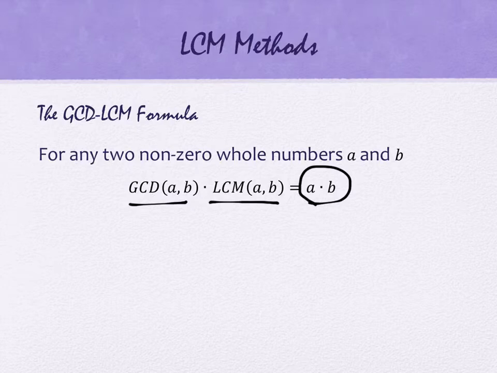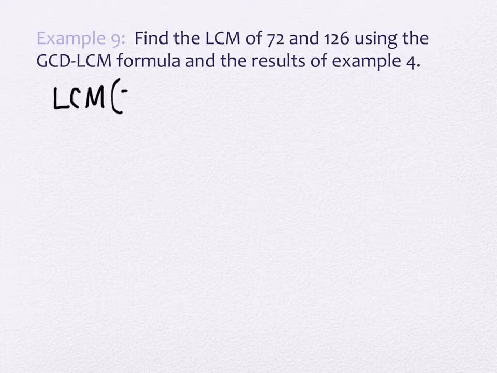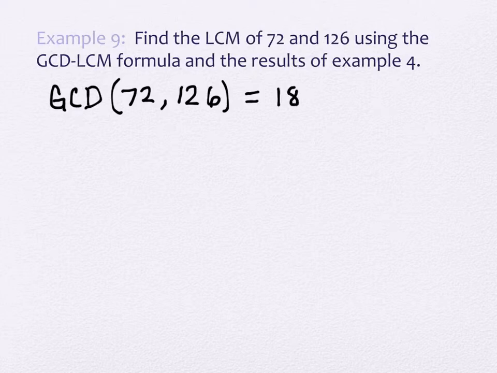If you already knew the greatest common divisor and you knew the two numbers you were working with, you could use that to find the least common multiple. And in fact, that's what we're going to do on the next problem. We're going to take an example that we'd already had. It was the example we did at the very end last time from the Euclidean algorithm. In the Euclidean algorithm, we found the answer to this one, the least common multiple of the numbers 72 and 126. So go back to example 4 and take a look for me and let me know, what did we find the least common, not the least common multiple, I'm sorry, greatest common divisor. What did we find the greatest common divisor was between 72 and 126? It was 18.